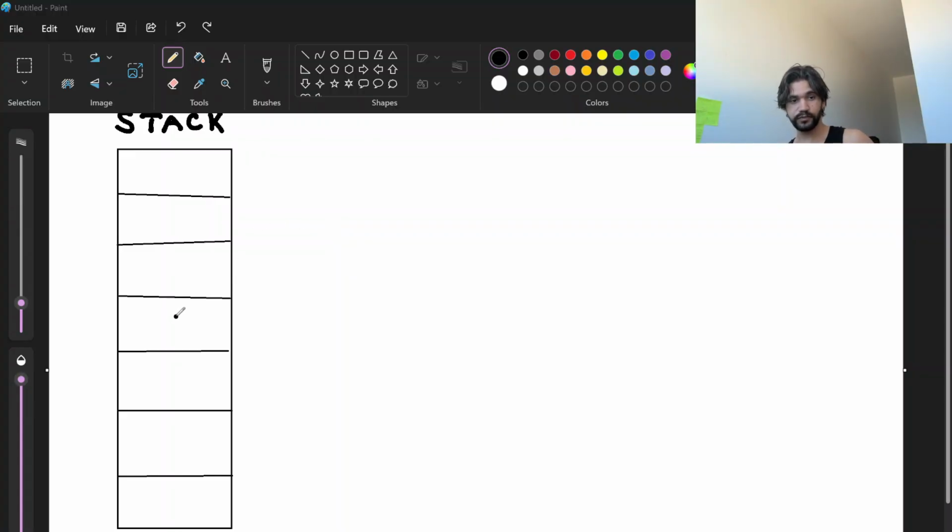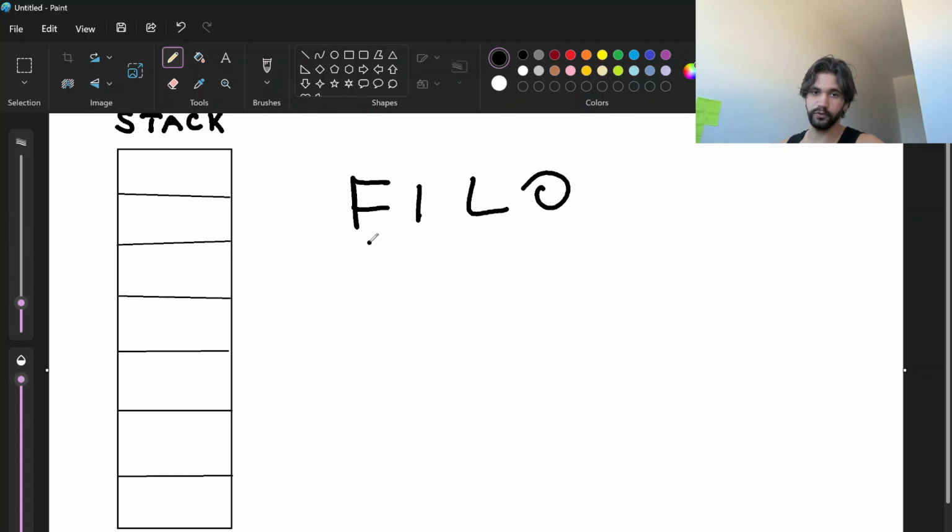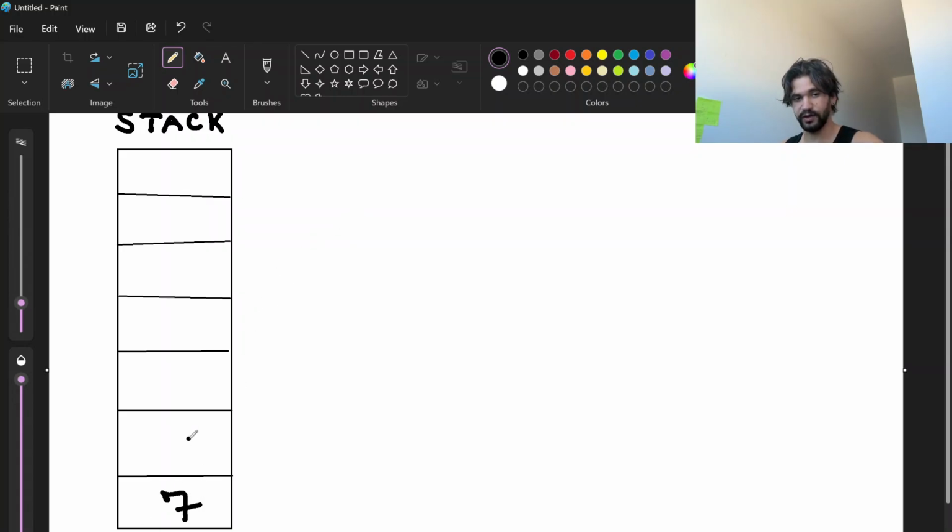A stack, similarly to an array, has a bunch of positions that we can store values in it, like position 0, 1, 2, 3, and goes all the way up to the length of the array minus 1. But the main difference between a stack and a regular array is the concept of first in, last out. So the first value that we put inside of a stack is going to be the last value that we are taking out of it.